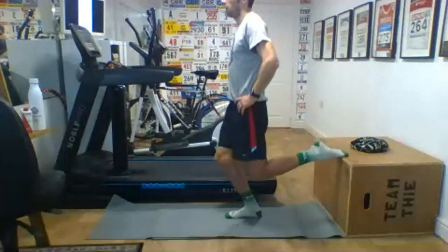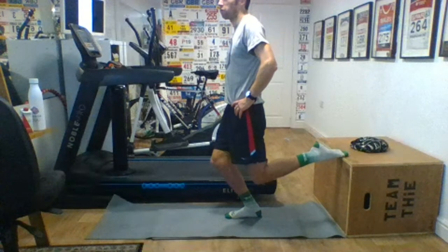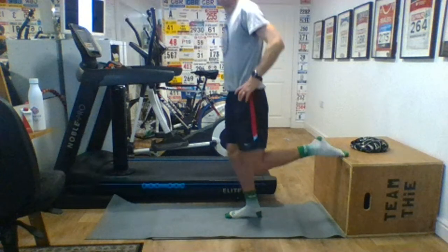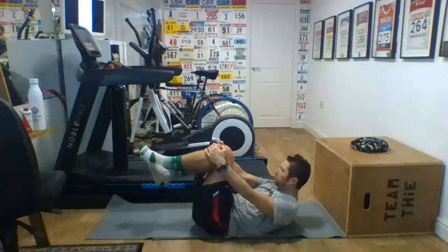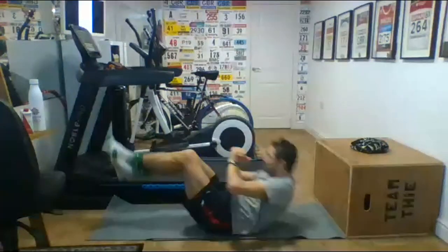Don't lean forward. We are one set down of three. So good work. Nicely done. Legs crossed. And then you're going in and out. So this is the last of the exercises of this set. 30 on. It's really good.